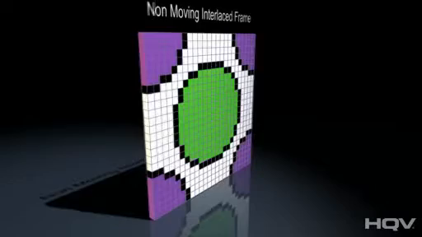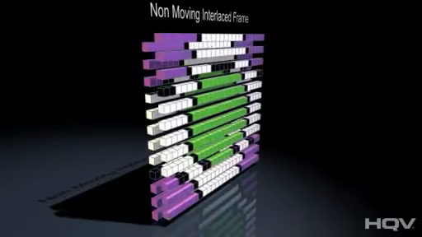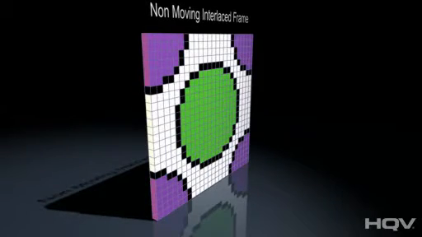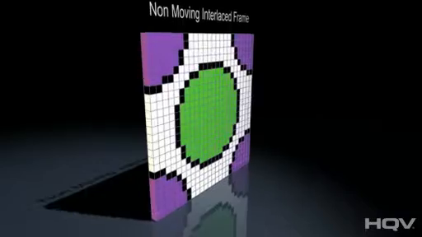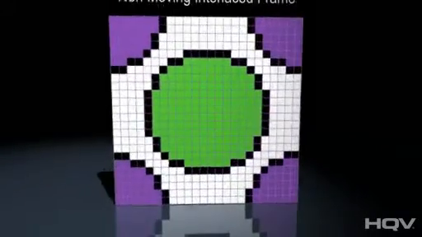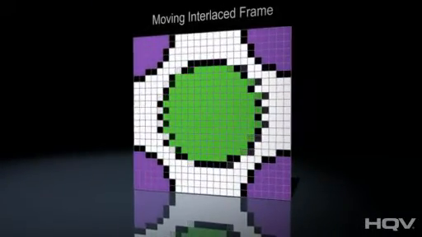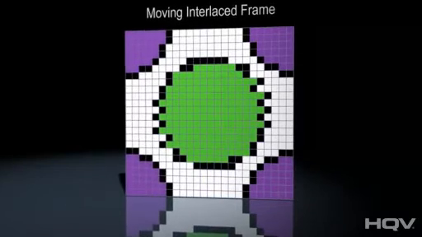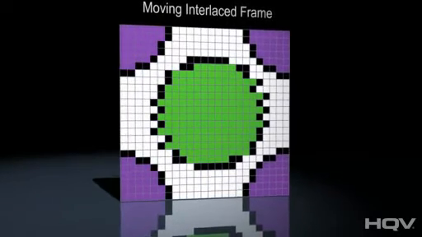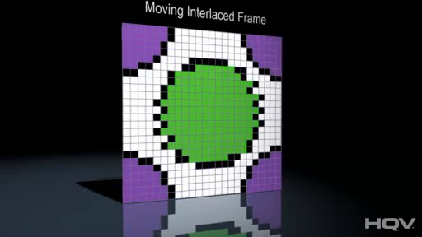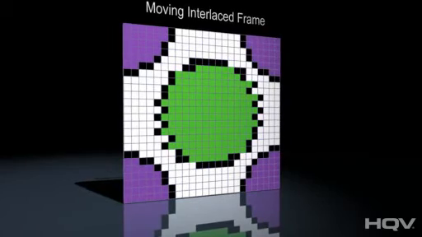However, recall that one frame is recorded as odd fields from one point in time, and then as even fields that were recorded 1/50th or 1/60th of a second later. So if an object in the video has moved in that fraction of a second, simply combining fields causes errors in the image called combing or feathering artifacts.